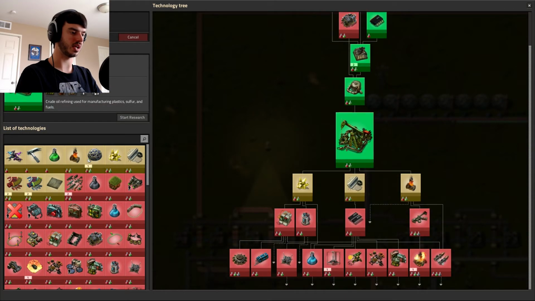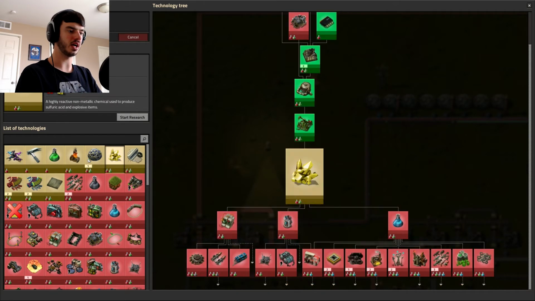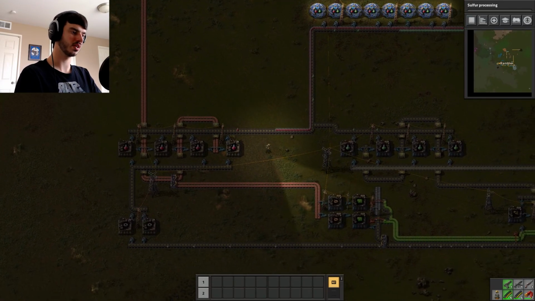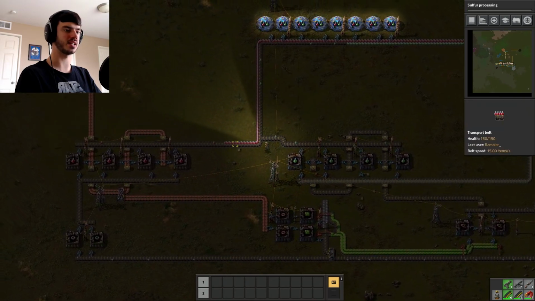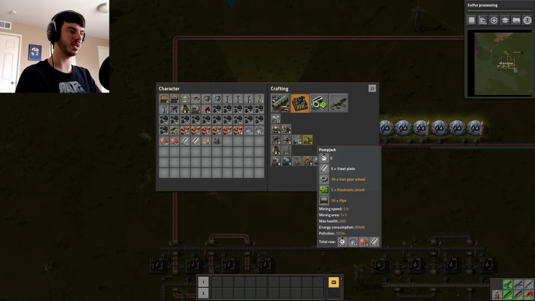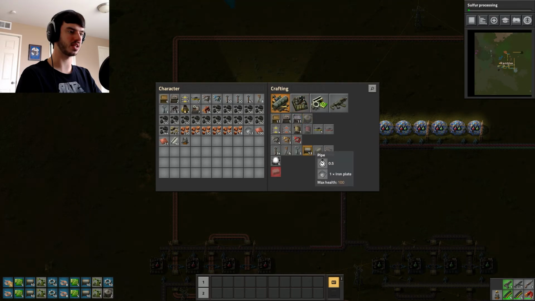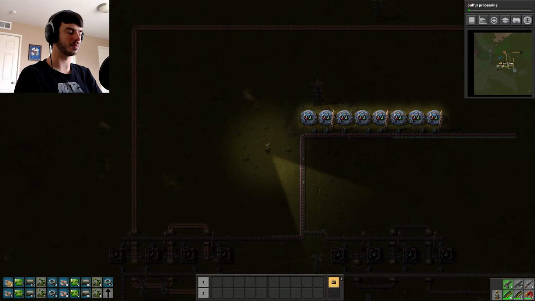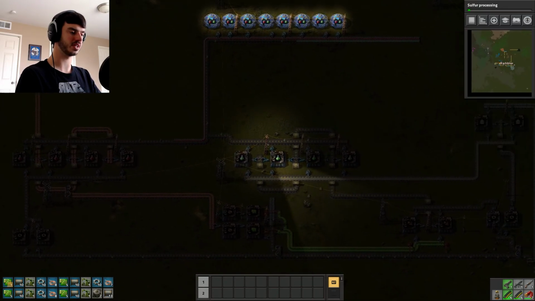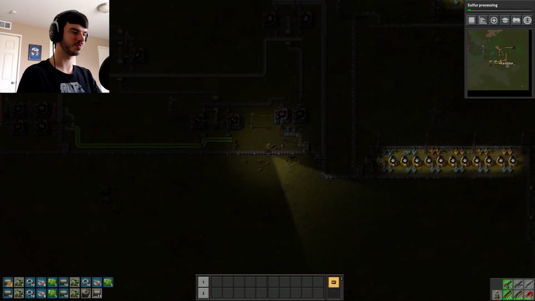What do I want to do next? Plastics or sulfur? I'm gonna do sulfur processing. Alright, so green science and stuff is still being made, red science is still being made. Okay, so all that automation is still doing perfectly fine. What I want to do is make a pump jack or 2 or 3. I'm gonna make 4 pump jacks along with storage tanks and a lot of pipe. I'm gonna need a lot more iron for that. That'll be a good thing to have right about there. Yay for America, I guess.